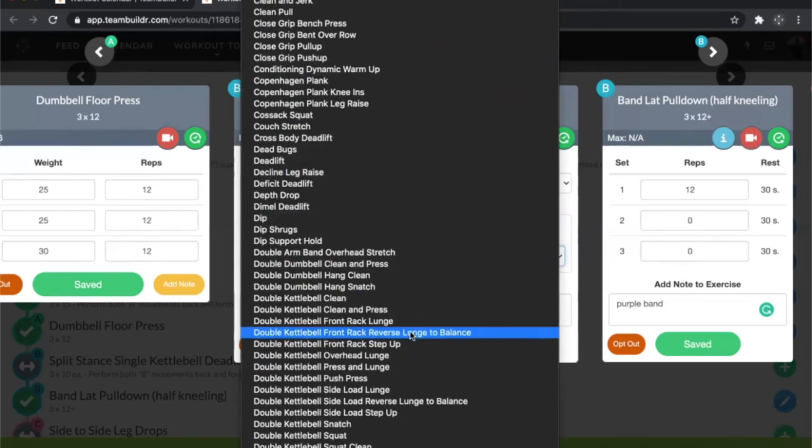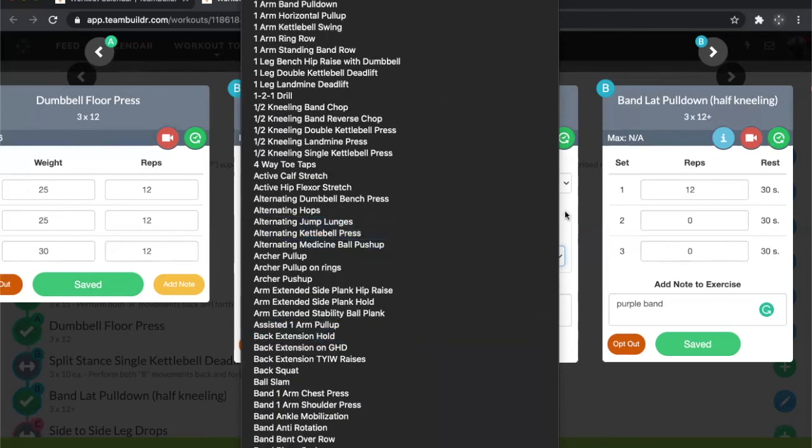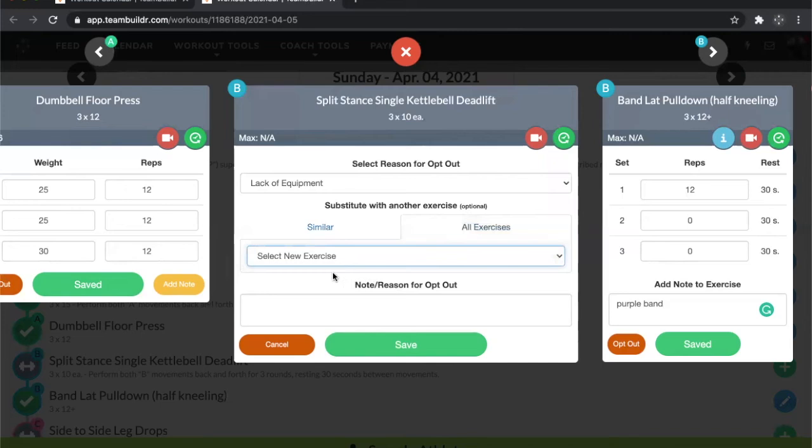Now, yeah, this is a long list, right? This is where I prefer the mobile app because when you're on the mobile app, there's actually a column right here that you can type in text and you can search by exercise. So if you want to figure out a different deadlift to do, if you don't want to do the split stance deadlift, you can just type in deadlift and it'll give you all of our options for deadlift, similar to the way this similar exercise icon would work once we had the functionality working on that. So just type in deadlift and it'll give you all the options for deadlift and you can pick a different one if you want to do that. And then you hit save and it'll update what exercise that is.